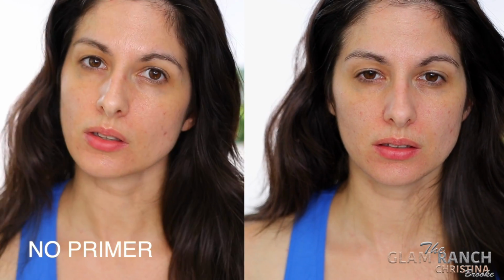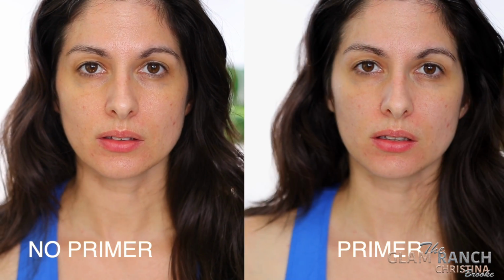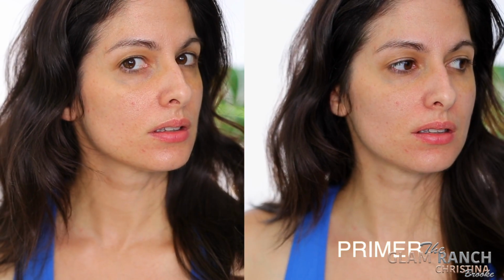I'm going to show you guys a half screen so that you can see how the primer looked just without any foundation or anything on the skin. One side will be me without the primer, the other side will be me with the primer, because the website is kind of claiming that if you want to just wear this primer alone, it smooths out the face and gives you that soft focus look, so that you can use this primer on its own and just have a very, very natural day.